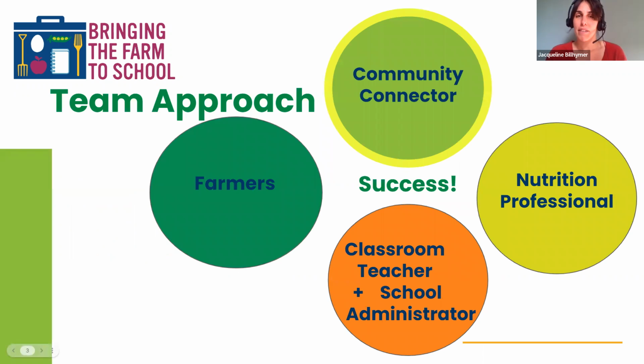Before we talk about how to connect with the cafeteria, classroom, and the community, it's helpful to learn who to talk to first. While the process of getting your local food into a school can seem overwhelming in the beginning, the best way to start is by collaborating with the right people. A core value of our Minnesota Farm to School program is to approach this program as a team. A strong team often includes a farmer, a classroom teacher or school administrator, a nutrition professional, and a community connector.